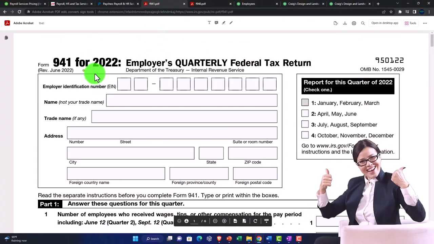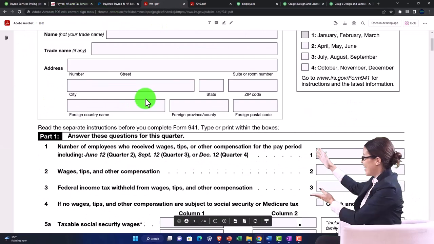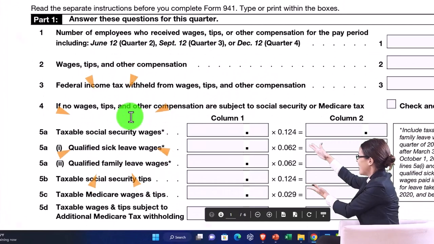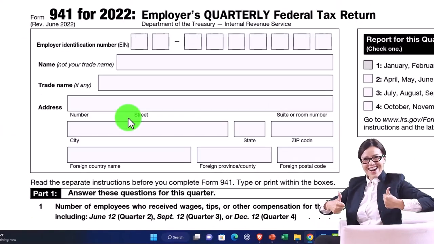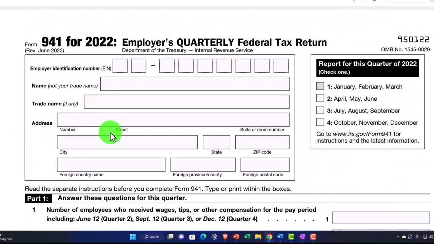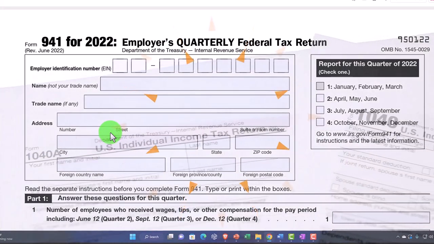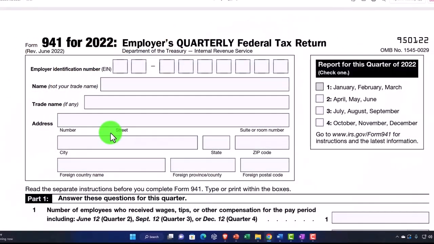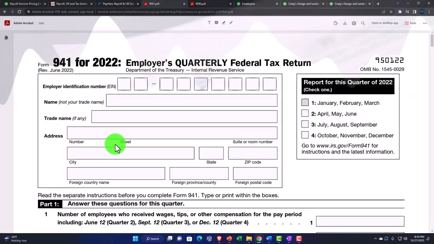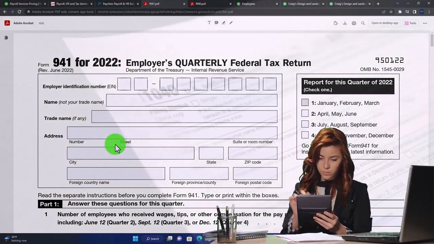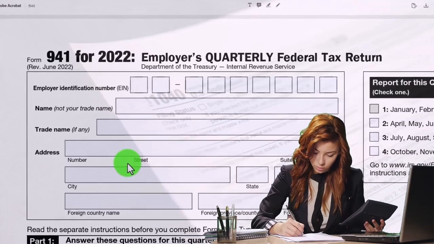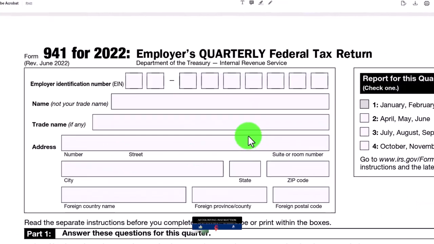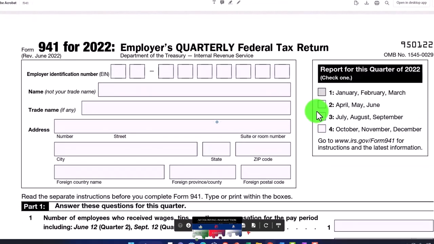This is a 941. So this is going to show basically the federal income tax, the Social Security and Medicare, and we've got to report that quarterly. It's like an informational type of form, similar to a Form 1040 on the individual side of things. It should be just an information form, meaning we're not going to pay any tax or get a refund, because unlike the 1040, the income taxes should be more like a flat tax on these. So we should be able to have paid the proper amount of tax. And this is just an information return to verify that we have done so.